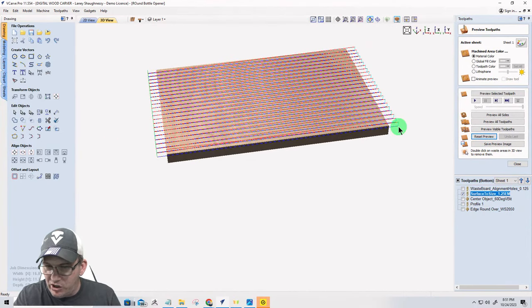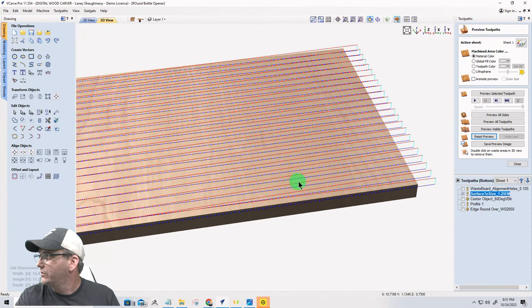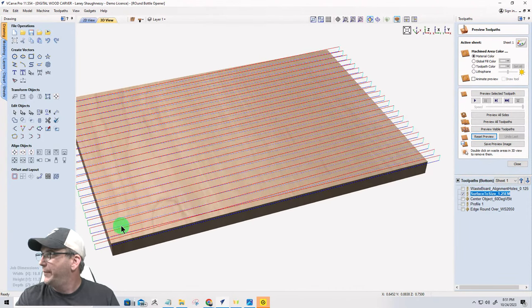So what's happening, Jim, is I'm starting at the bottom left corner here. When I hit start, it's going to raise up and rapidly move to my start point back here. Let me get this in the middle of the screen. Turn a little bit. Okay, so it's going to rapidly raise up and go back here, come down, make its cut, raise up and rapidly move to the next line. Come down and cut, raise up, move to the next line, come down and cut. It is not cutting on the return.